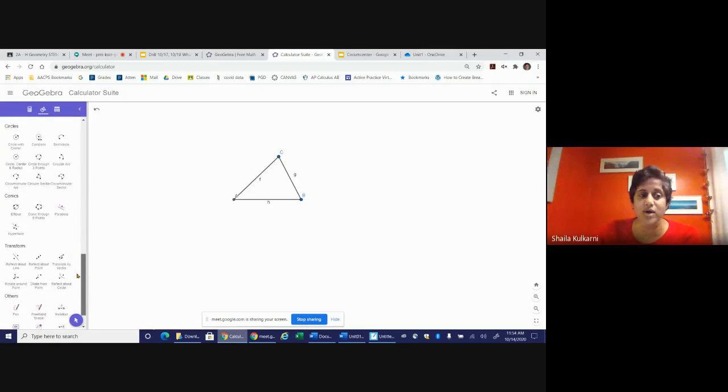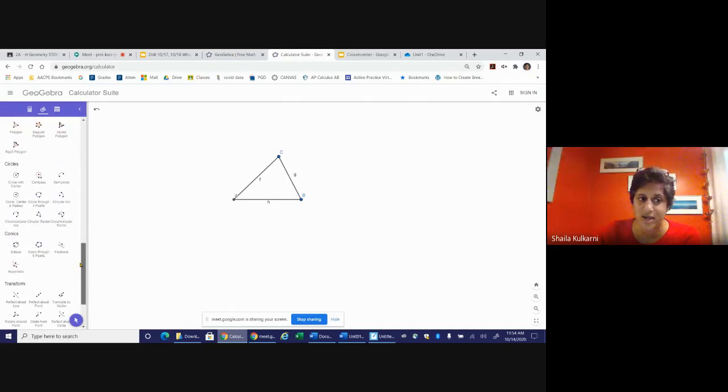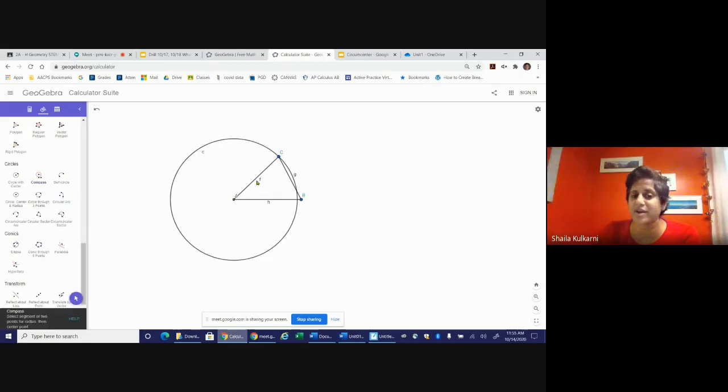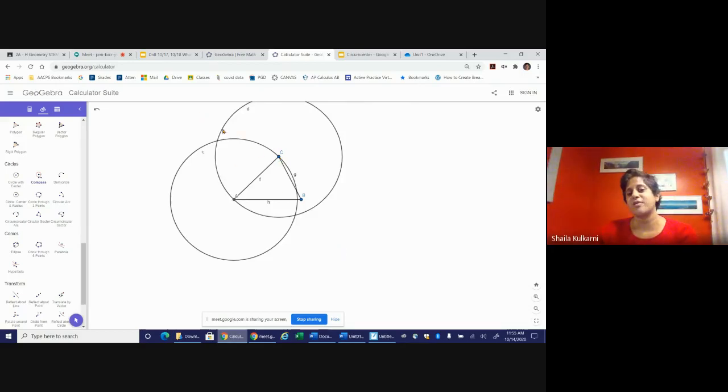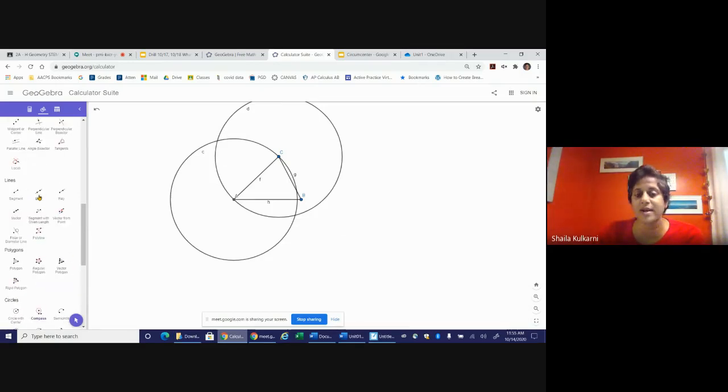So I'm going to come down to where it says construct, or circles rather, and I'm going to pick compass. And I'm going to pick compass so that it makes me pick 2 points. So the first one I'm going to do is I'm going to pick A and C, and I'm going to put the circle on A. I'm going to do that entire thing again. I'm going to pick A and C, and I'm going to pick C this time. And now we have our fish, the fish football, whatever you want to call it. And remember, we connect those 2 points right there.